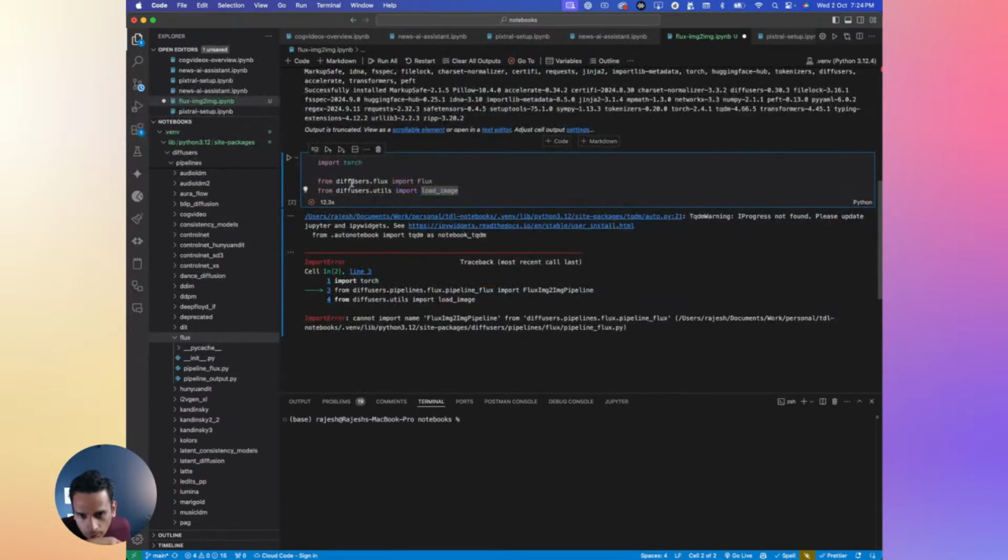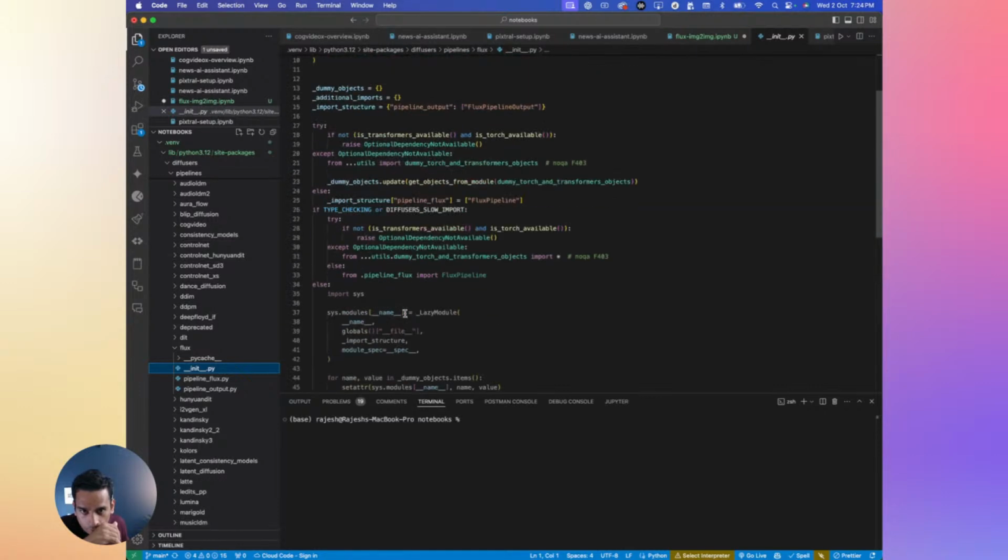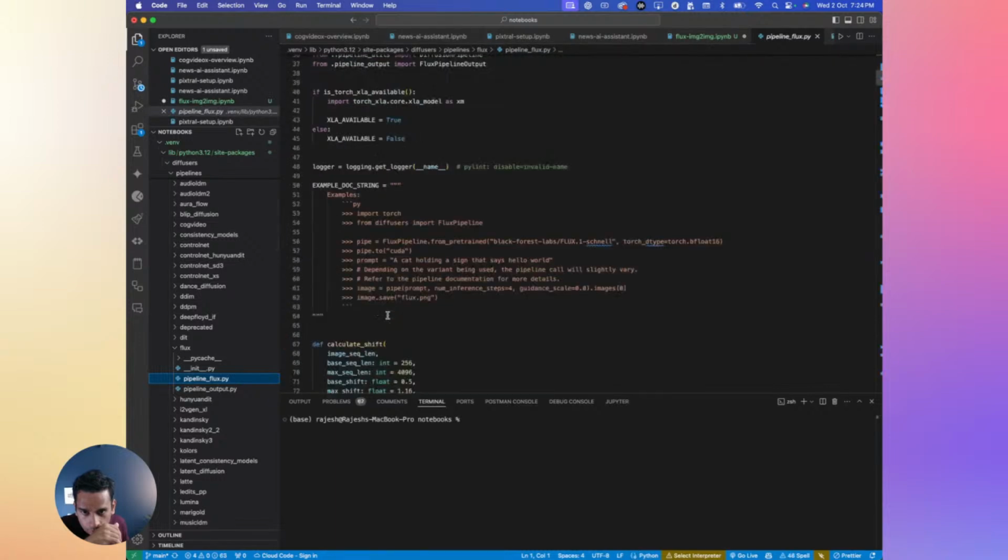So we are having the same problem, but it will be a good idea to somehow check the diffusers Flux pipeline. Seems to me that nothing is working in this way. Pipeline dot flux.